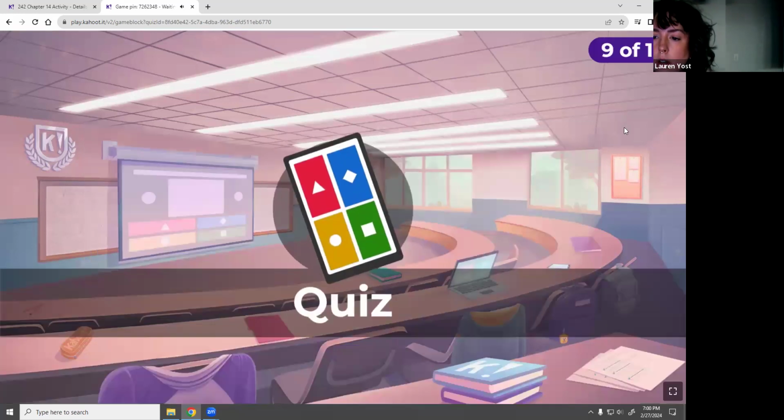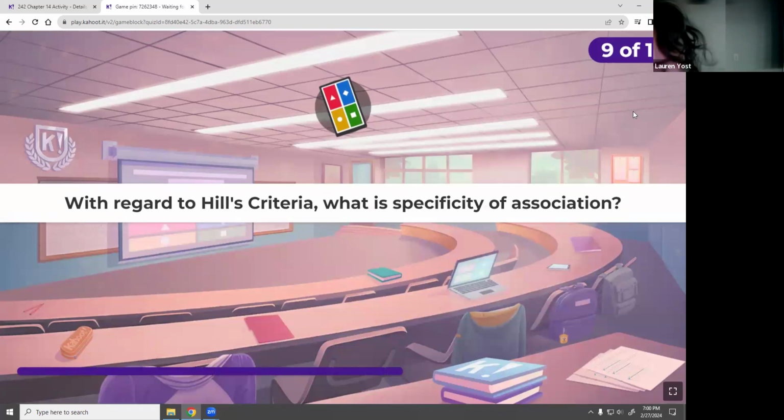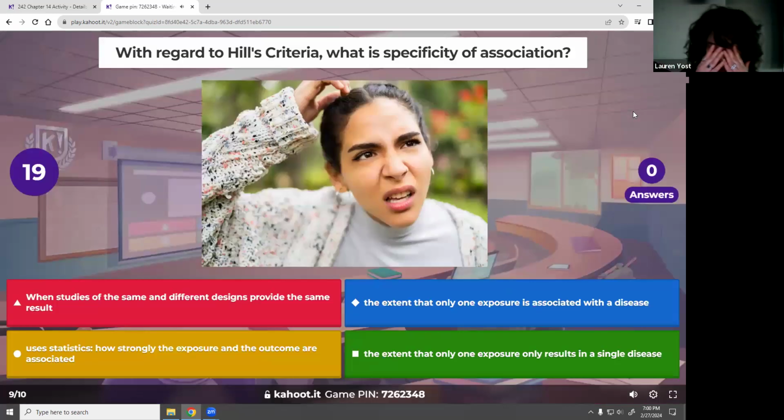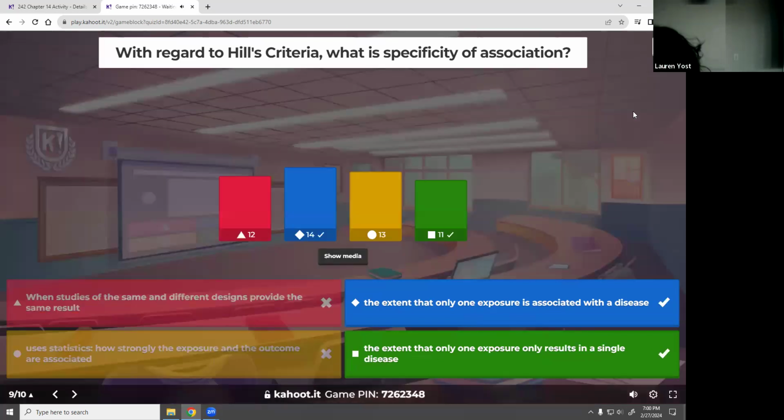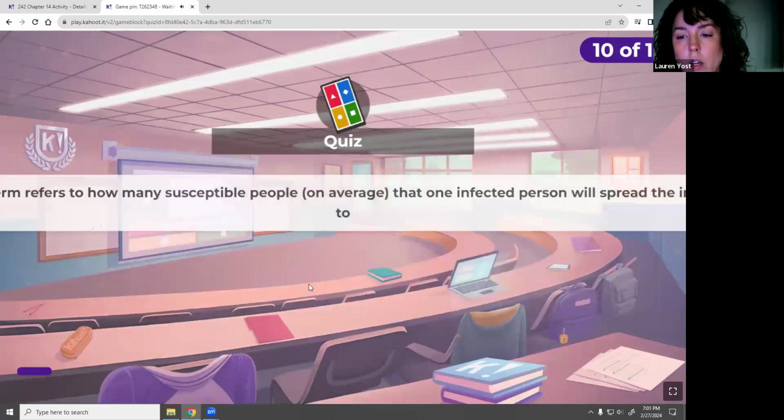All right, next, number 9. Multi-select, there could be more than one here. Oh, we didn't even do this one. I keep forgetting that this is in here. Okay, well, make a guess, y'all. Hill's criteria. I cut it out because it felt really complicated. There was a lot going on with it. I don't remember what the answer was either. I always felt like it was the answers that sound exactly the same to me. I don't know, but whatever, it doesn't matter. Okay, that won't be on the test.